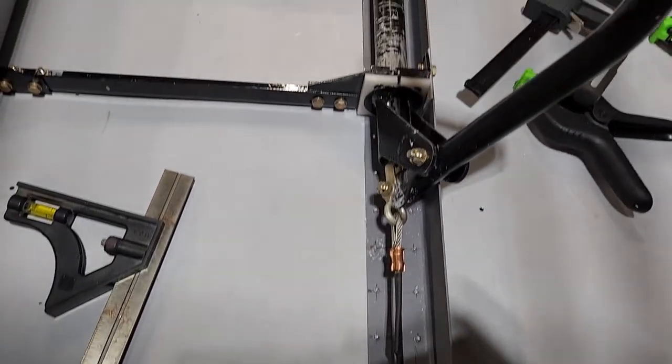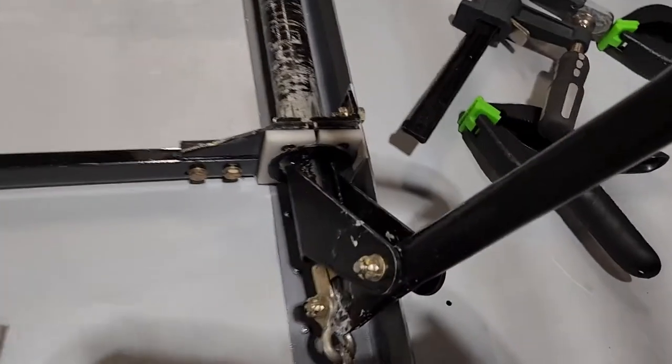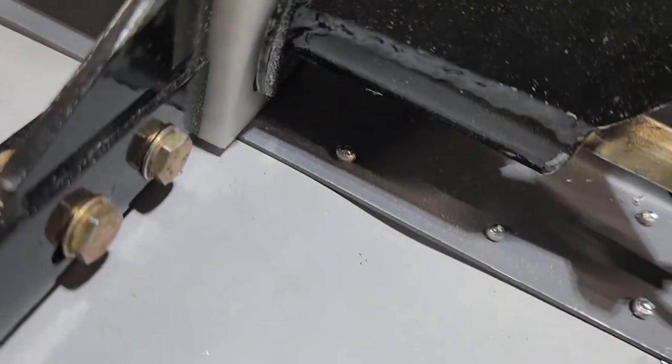So this ended up so nice. It's just perfectly straight all along the bottom, and I did it from the bottom instead of the top side for obvious reasons. There's no way of getting the rivet gun underneath all that, and there's plenty of room for the rivet heads under there.